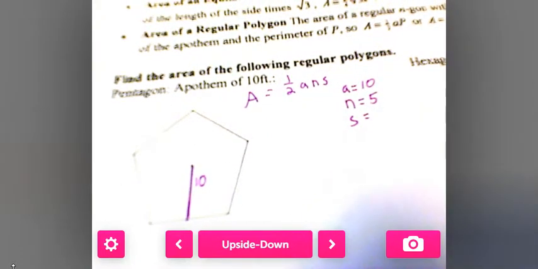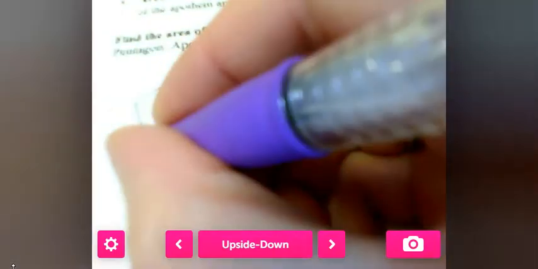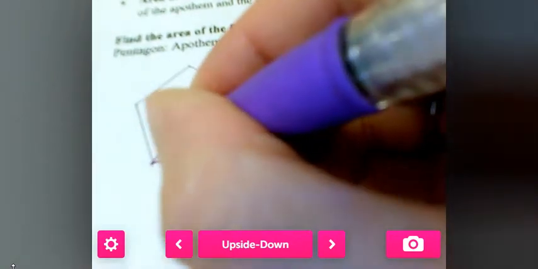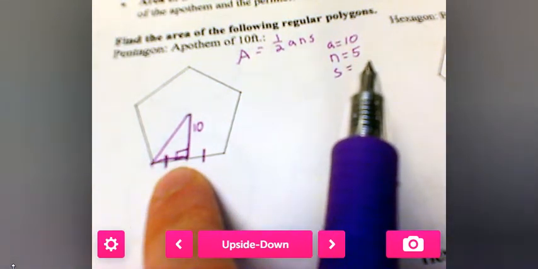So let's write down all the things we have. What's the apothem for this? How many sides does it have? So what are we missing? Length of the side. All right. So now we're going to find out how to find the length of the side. What I'm going to do first is draw in this right triangle. Now I'm going to tell you this: a rule about apothems is they do cut the side in half. So both of these sides right here are now equal. So if we find the bottom of this right triangle that I drew in purple, and times that by 2, we can find the length of the side.